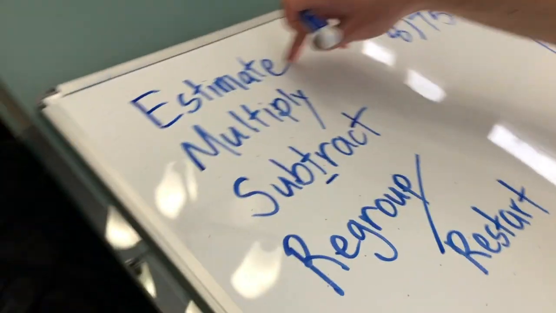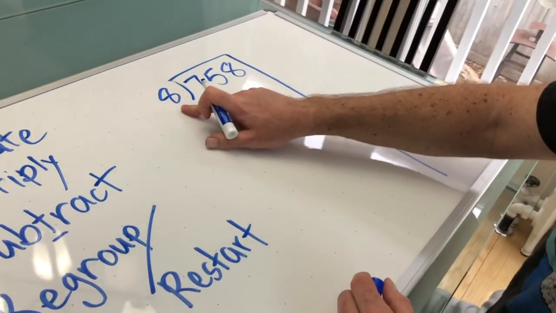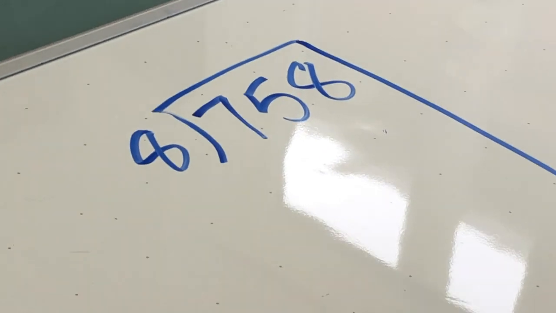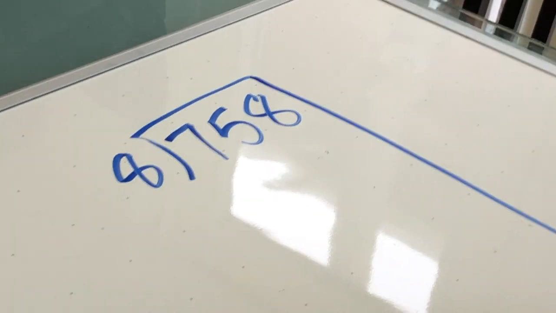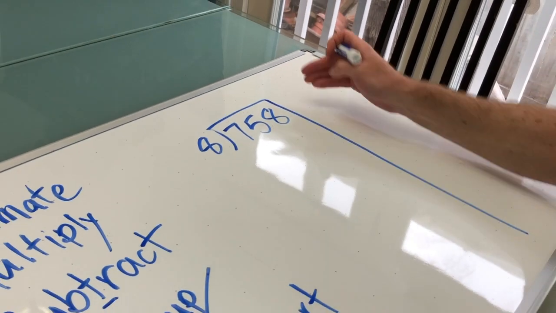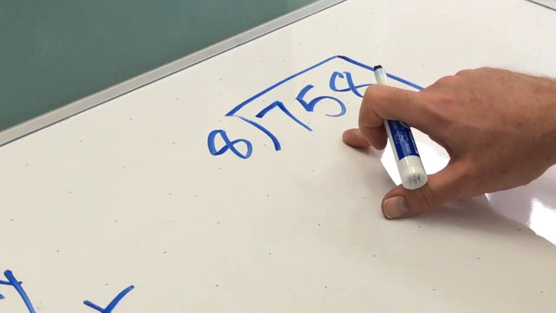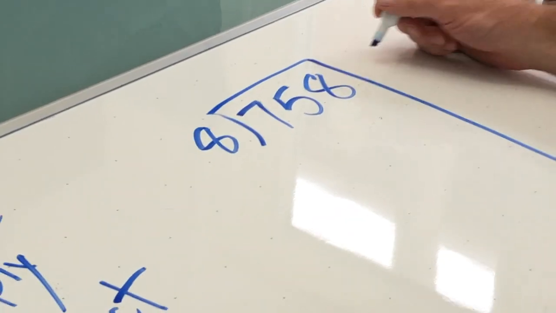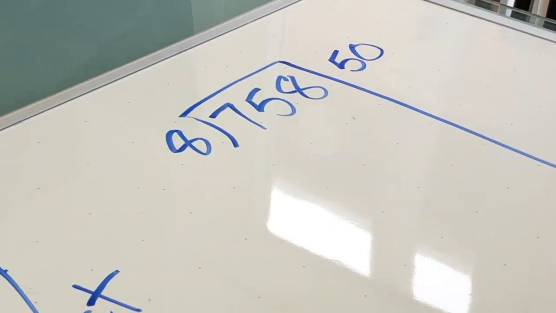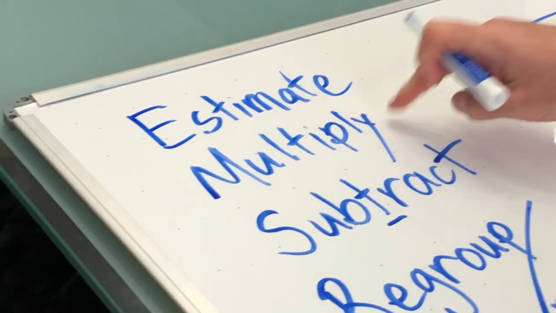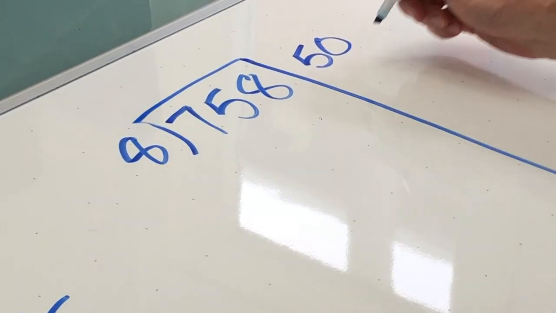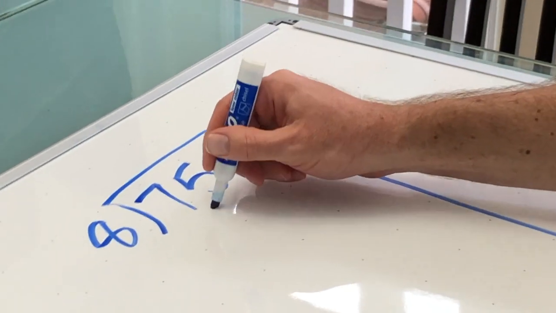So we go through the routine the same way. We go estimate. And here's how we start it. We go, okay, how many times does 8 go into 758? Well, obviously, I don't know the exact answer to that. I do know that if I went in 100 times, that's too much. That'll be 800. If I put it in 10 times, that's only 80. So that's not enough, and that's going to take me a long time. I could probably estimate, though, that 8 goes into this number half of 100 times. Well, half of 100 is 50, right? So that's my estimate. Next step, same as the other process, is multiply. So 8 times 50. Well, kids, you all know 8 times 5 is 40. Add another 0, you get 400, right? So write down your 400.